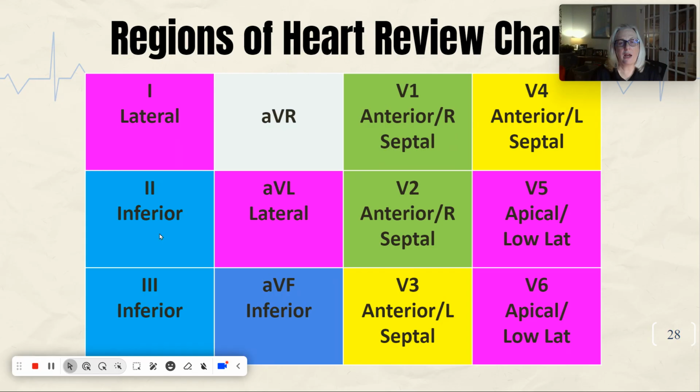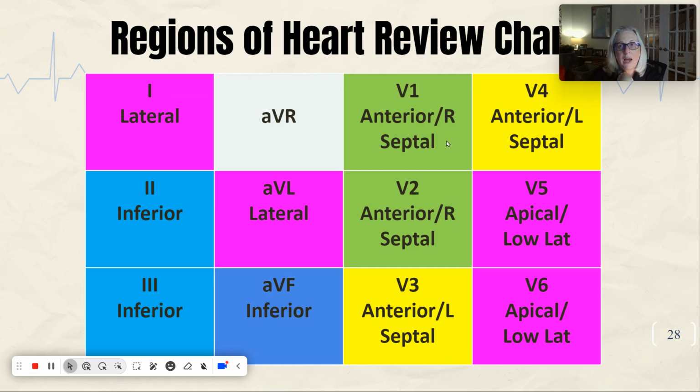In that region of the heart, if there's a blockage or whatever, if we have changes in 2 of these 3 leads, then we can say it's diagnostic for an actual change, like ischemia or an infarction, okay? And then when we look at the anterior regions, V1 and 2 are grouped together, 3 and 4 are grouped together, but they are all considered anterior. So I could have a change in lead 1 and lead 4, and it would still be diagnostic because they are all anterior.